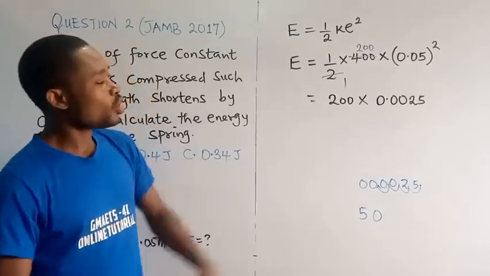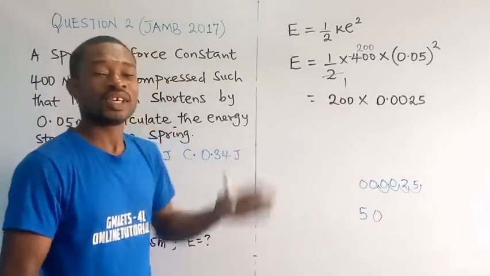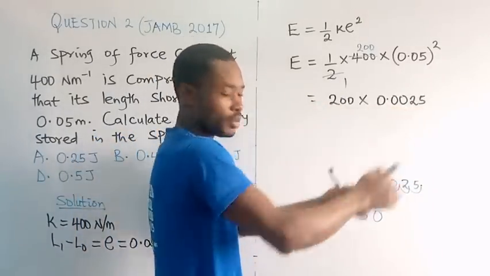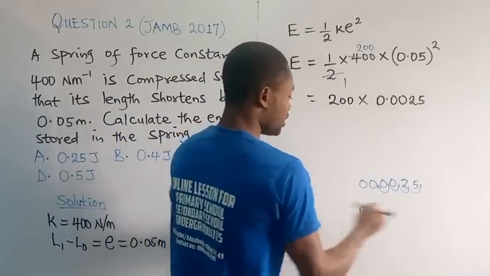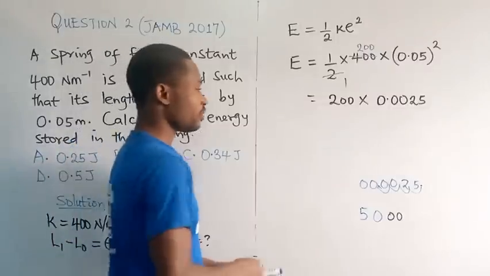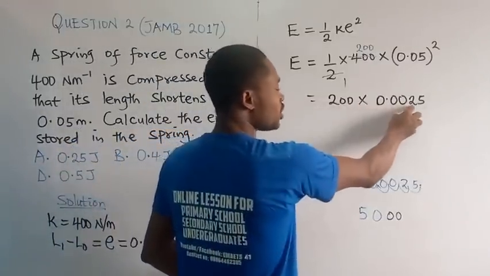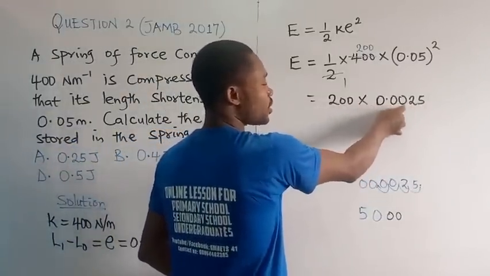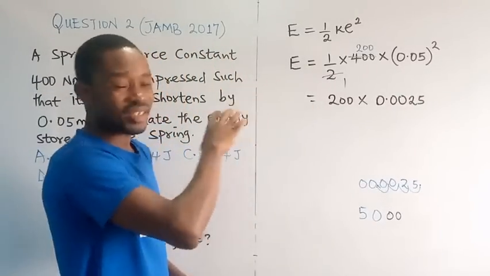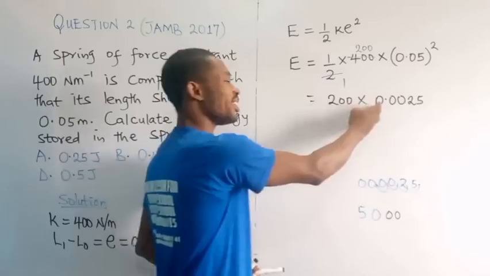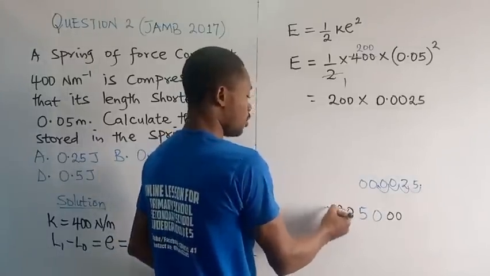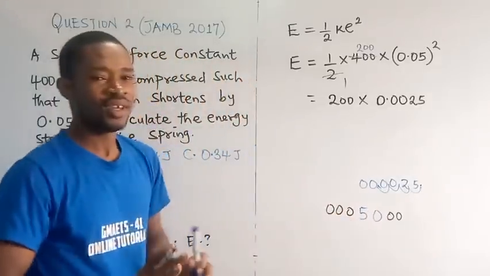Are you there? Now observe that in 200 you have 2 zeros. The 2 zeros appeared after the non-zero digit as a whole number. For that reason, attach those 2 zeros after the 50 you obtained by multiplying 2 by 25. And then you notice that in 0.0025 you have 3 zeros before the non-zero digits, since that part is a decimal number and the whole number part is 0. That means you're going to fix 3 zeros just before the 50. So this is what you do.